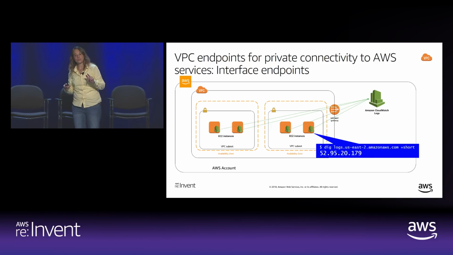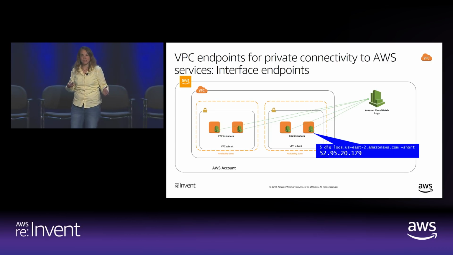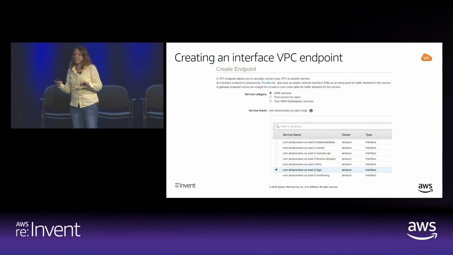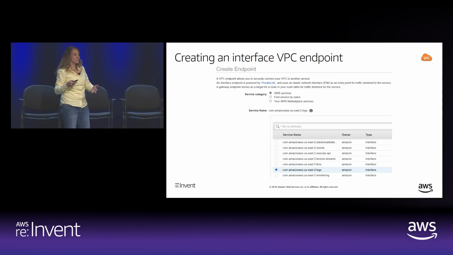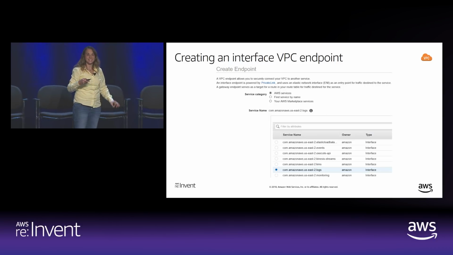If I want to go one step further than that, if I don't want any kind of gateway, any kind of route outside my VPC, that's where VPC endpoints come in. It may sound like an advanced networking concept, but they are very easy to set up. This is a screenshot from the VPC console. You just select the AWS services that you want access to. We support 18 of them today. That number grows over time. So here I've selected logs. I intend for this VPC to have access. I want this VPC to have access to CloudWatch logs without creating any kinds of routes outside the VPC.